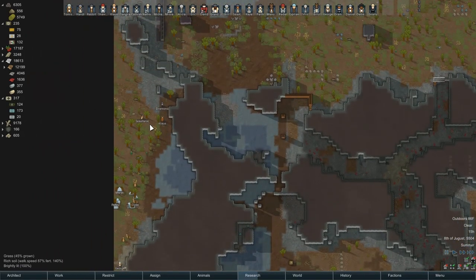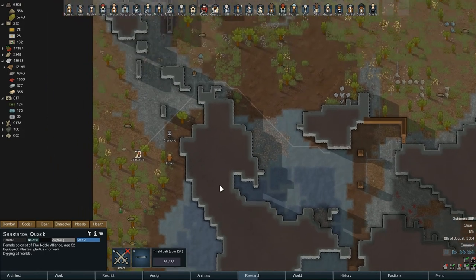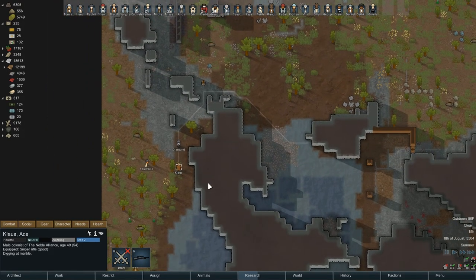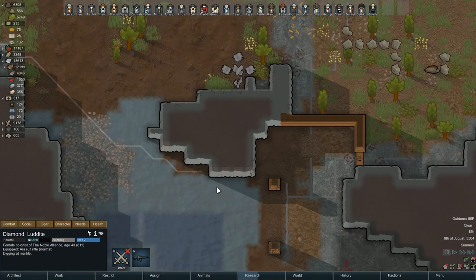Otherwise, sea stars, you are digging at marble. So you're just going right to work, huh? And Klaus, you are digging up marble. Oh, all of my miners. Oh, you're cutting a pathway for me.